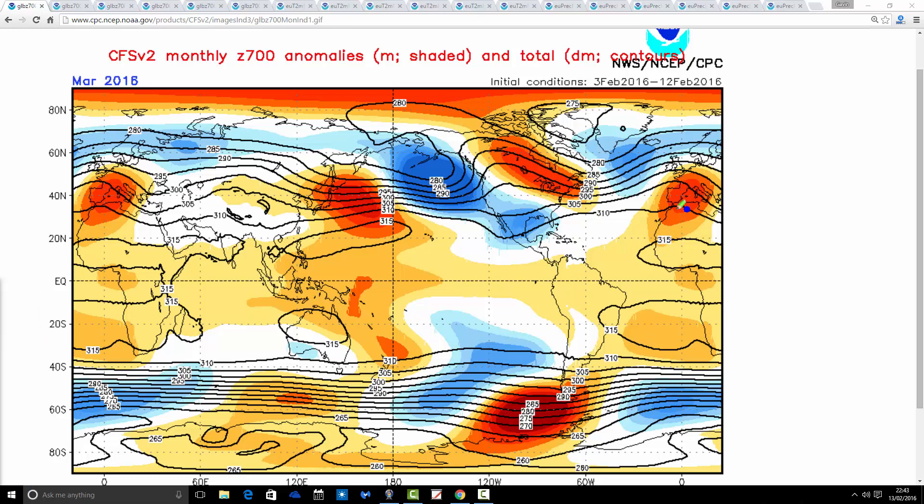The pattern for March is very much what we've had throughout the winter, with a ridge of high pressure down to the south across many parts of Europe and a trough of low pressure in the Atlantic, meaning the jet stream is doing something like that. It's another Atlantic-driven month, but it should be fairly mild because of how the trough in the Atlantic and the ridge down in the southeast are orienting themselves — we should be dragging up air from quite a mild source over the Atlantic Ocean. This is another mild Atlantic-driven month going into spring, and with that ridge down to the south, that could be very pleasant for the south — a real early taste of spring for March.